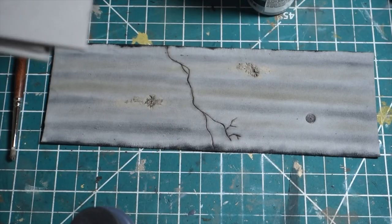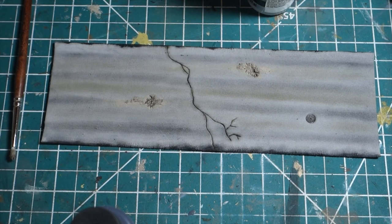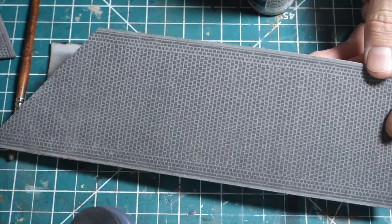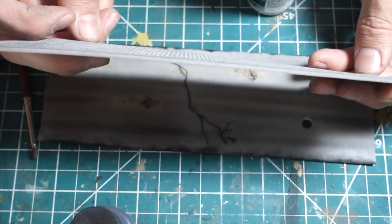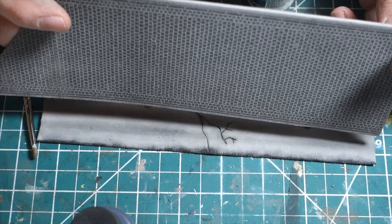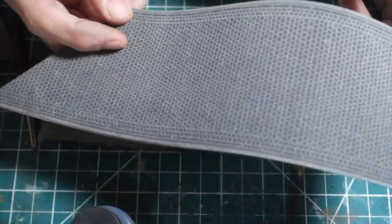I'm going to make these all into the same roads, and it's probably going to take some time. But we will show you when it's done. Another good thing you can do with the foam rubber is you can buy these adhesive road veneers that are embossed with stone or cobblestone, and I glued it on to the foam. And then you've got the same thing with a road surface.